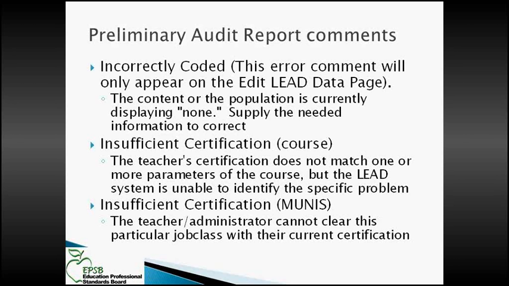Art and music teachers, if the population says none, it's not going to tell you specified population, it's going to tell you insufficient certification. Because those teachers normally can teach any population and it just gets confused. So that's where we as the human beings in the equation have to do a little bit of digging and figure out what the problem is.